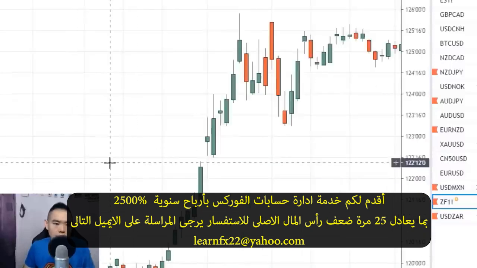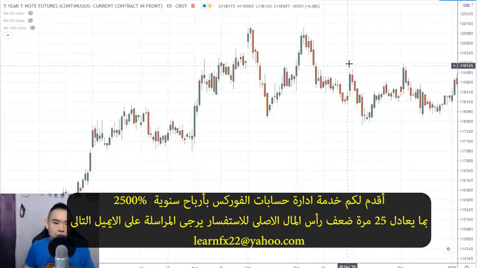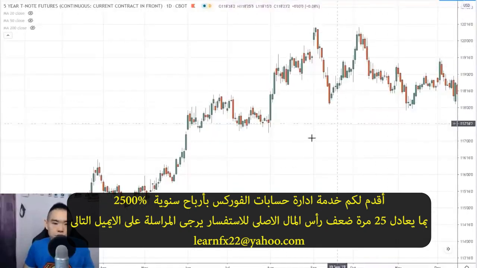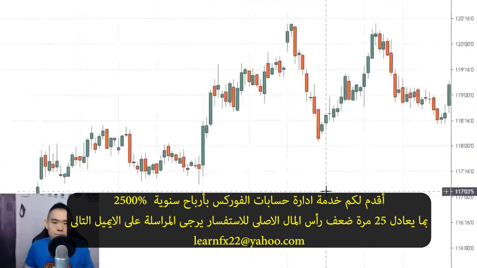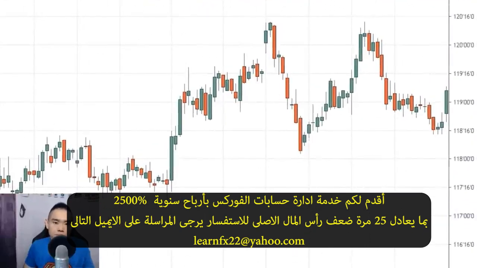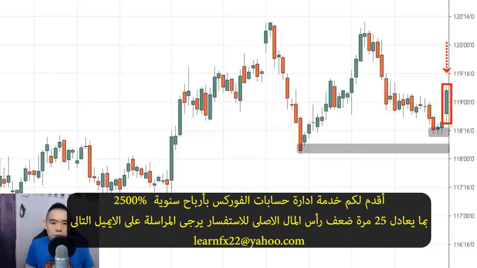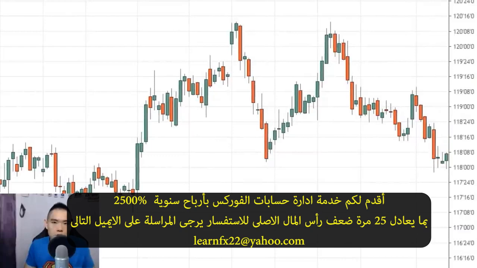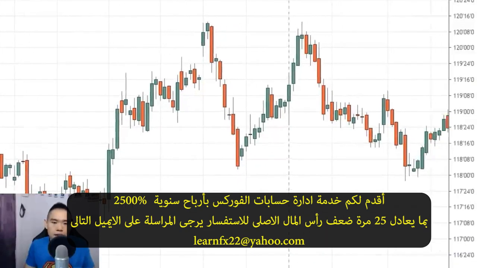One more example. This is the 5-year US T-note futures. Same thing. Traders will look at this chart and say, man, this is bullish. Look, the price is about to reverse higher. Look at this huge bullish candle. I'm trading in an uptrend. Price is near the swing low, near this area of support. Let me set my stop loss below this area of support. And then what happens? The market hits down lower and stops them out. The price over here took out the lows of this support before it rallies higher.